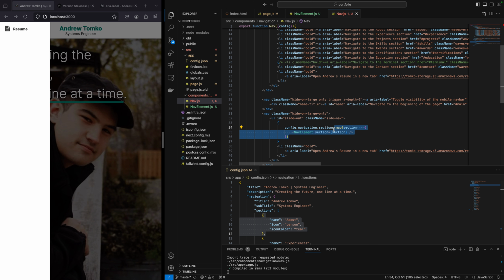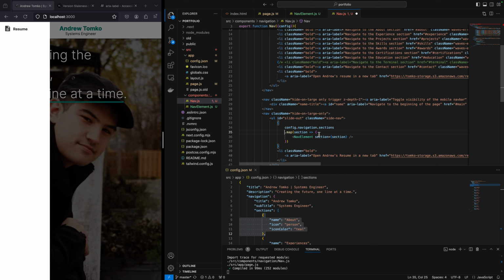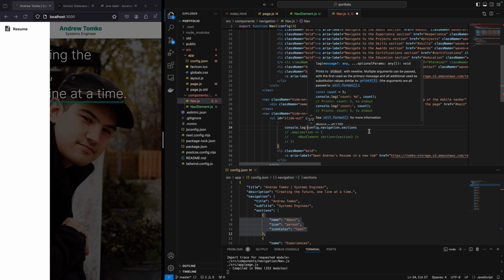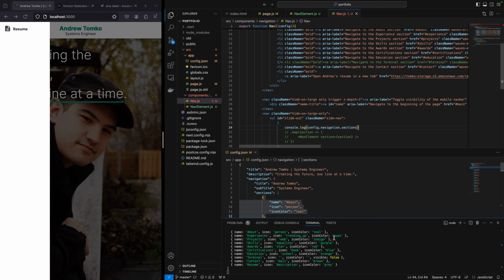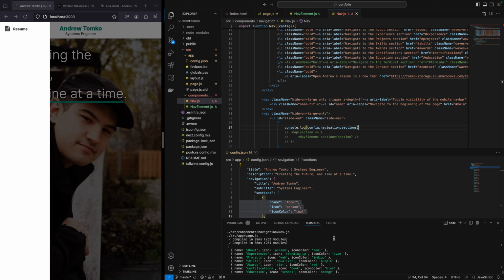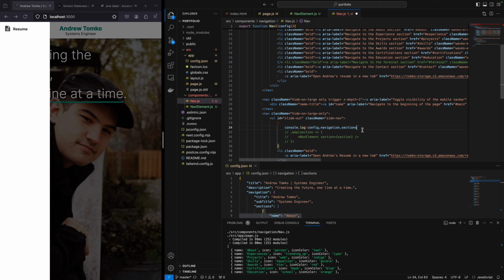Okay, let's take a step. Console.log should have the different sections here. And we do. We're printing out each one as we would expect.